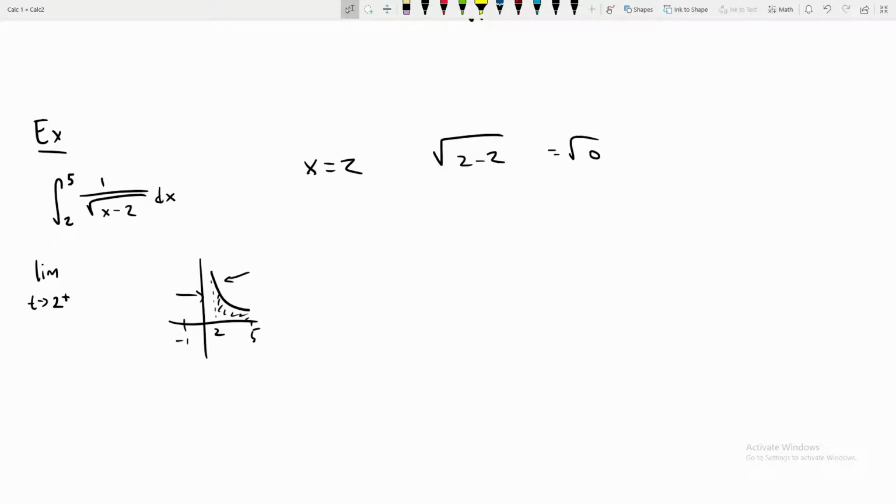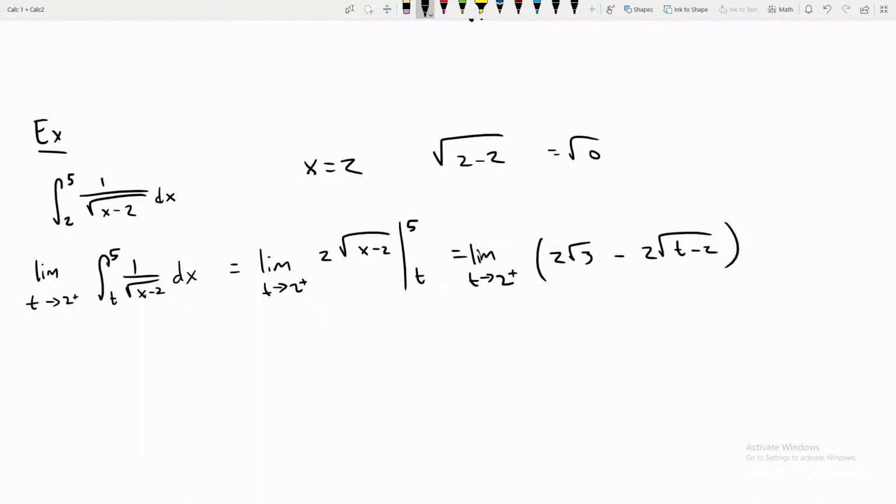We're not talking about the area from -1 to 2, so this interval is kind of nonexistent. We're only talking about the interval 2 to 5, therefore we can only approach 2 from the right side. And now we want to take this limit of that same integral, except now we want to sub out the discontinuity for the value of t, and then the upper bound is going to stay the same. Now we can go on to do a simple evaluation. Now that we've broken down this integral as far as we could and evaluated it, all that's left to do is take the limit, and we can clearly see that the limit is going to equal 2 square root 3. Therefore, this integral is convergent.